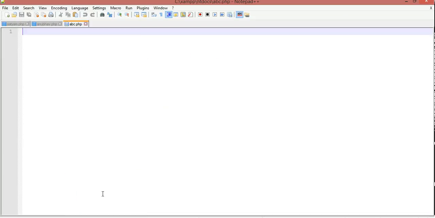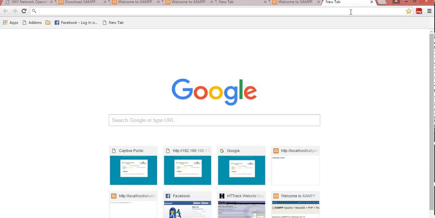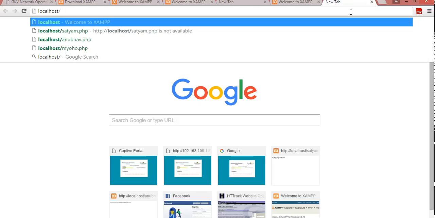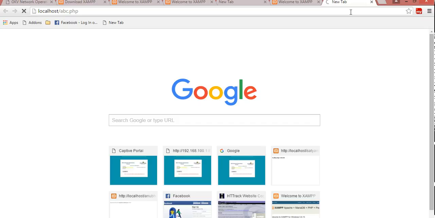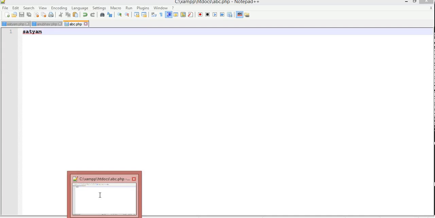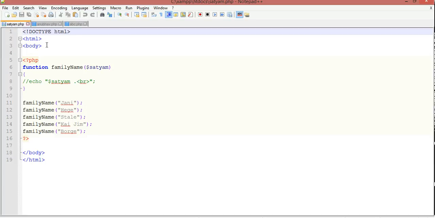Okay, let us start. I saved it as abc.php. Here I'm going to write anything, and then save it. Then I simply open any browser. I type localhost, and then what's your file name? So I write here abc.php, and done. I simply wrote Satyam. You can see here Satyam is working very well, and whatever you write, it will show. So I'm going to give a quick example, simply like that. Here I already made a little simple program, but don't worry about it, I'll tell you everything after that. I'm going to give a quick example of how we run it.